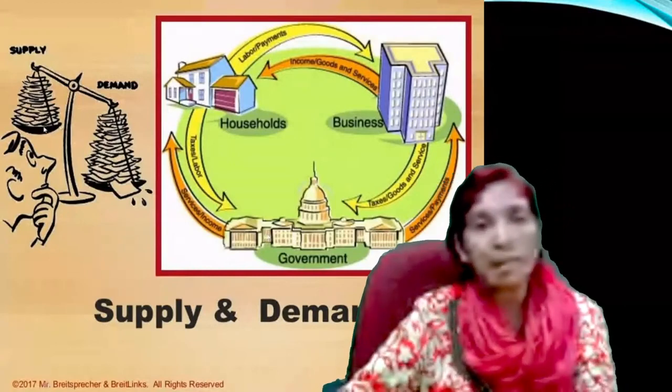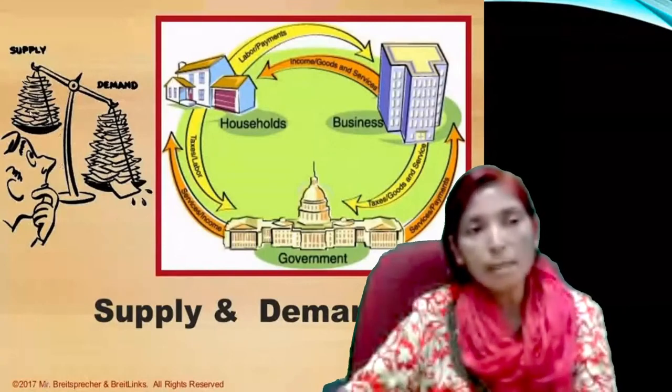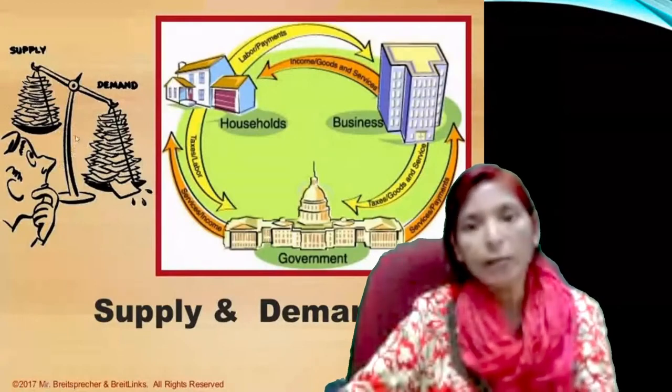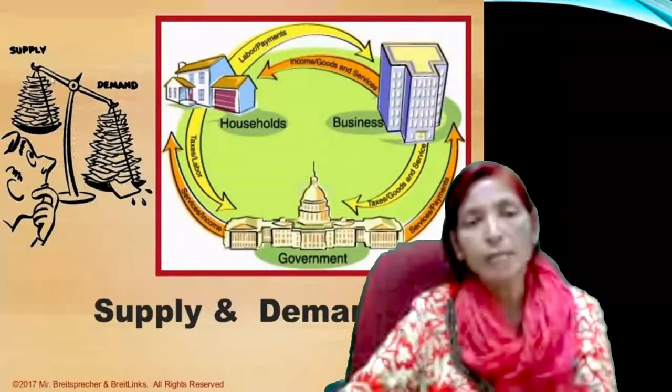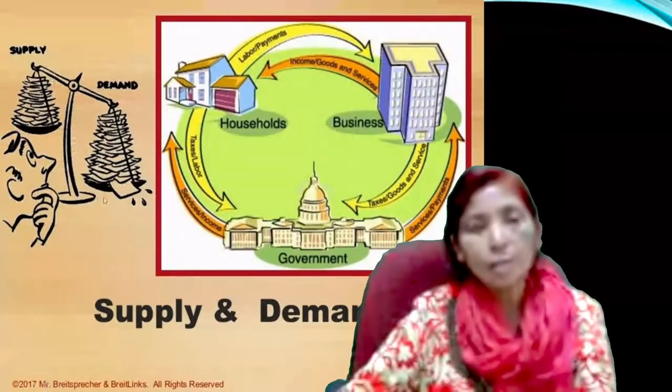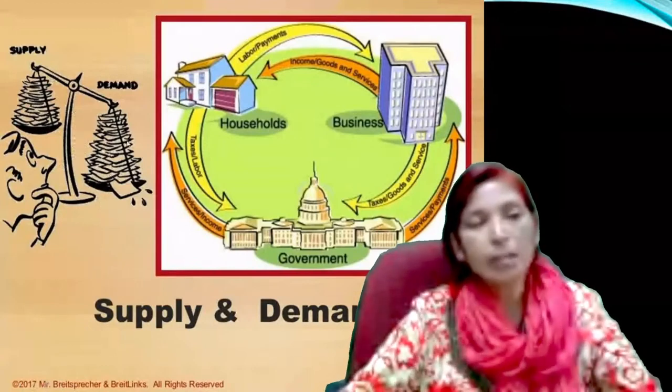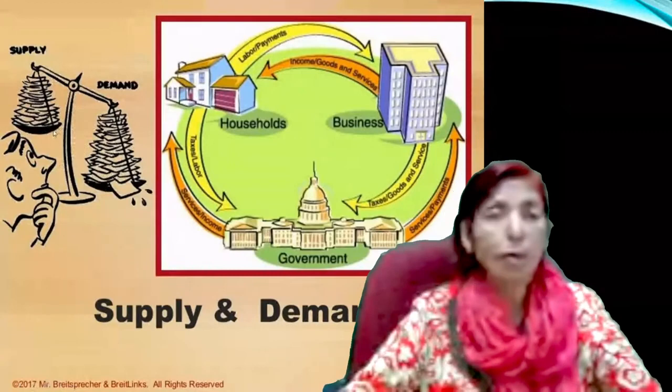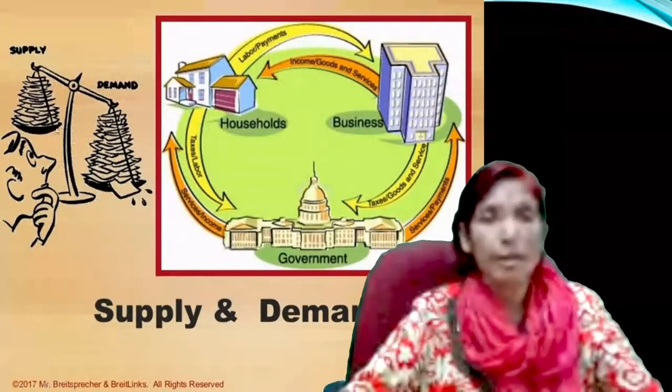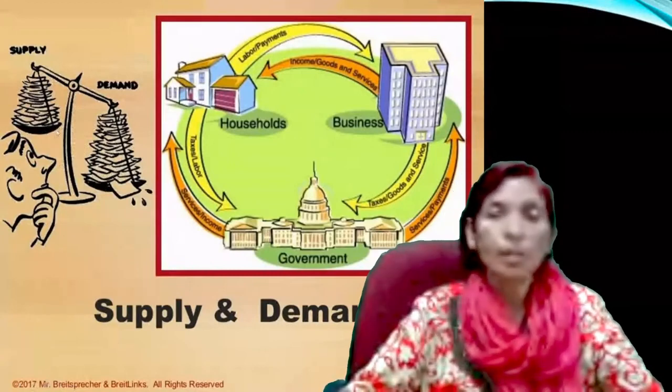Here in this diagram, in this figure, you know that supply is less but demand is more. So will it be known as a situation of equilibrium or disequilibrium? What type of situation is being shown here? This situation is showing that disequilibrium is present here. Here demand is more and supply is less. Then what will happen? Price will rise, if demand is more and supply is less.